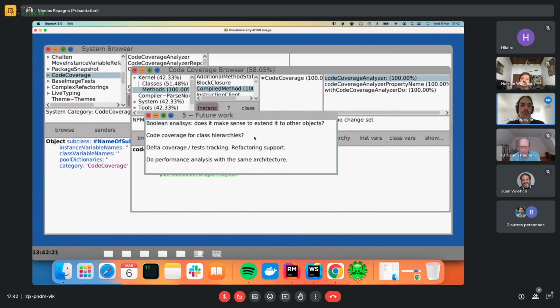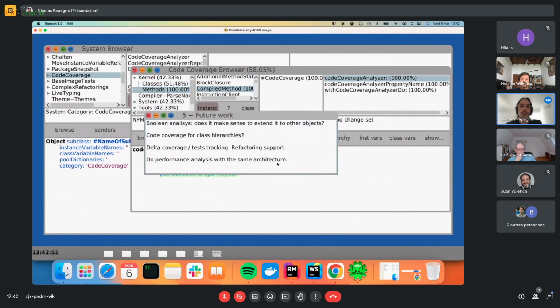Actually, I don't know if it's a good idea, but it should be pretty cheap to try, so I keep this question here. Another cool thing that can be done is, because for each parse node we can tell from which test it was executed, we could implement what is called delta coverage, which means how much of this test is exercising how much of this code.